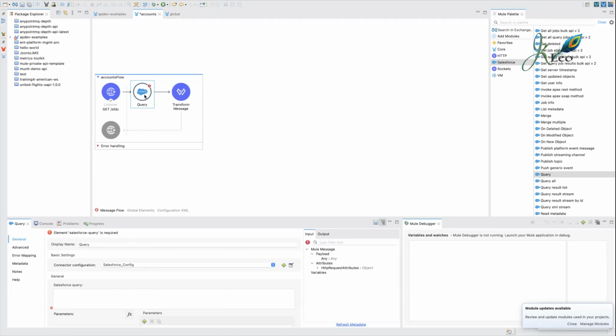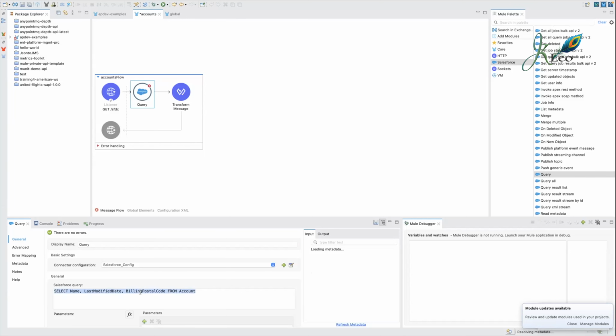Salesforce has a database where it stores the customer information. So we are trying to access that data from Salesforce using a Salesforce query. A Salesforce query is similar to a database query, with a few changes. So right now we'll just write select name, last modified date, billing postal code from account.